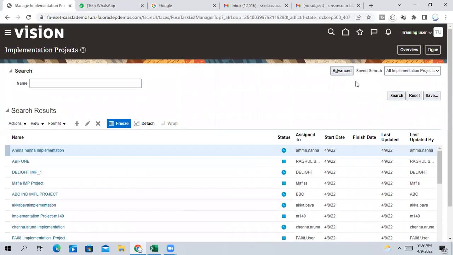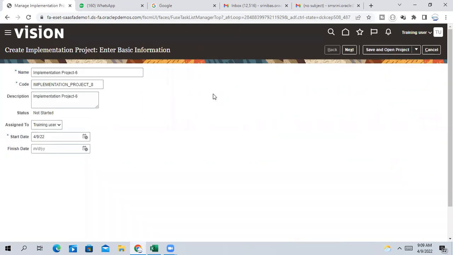So suppose for Tata company, you are going to create one finance application for implementation. So click on the add button.